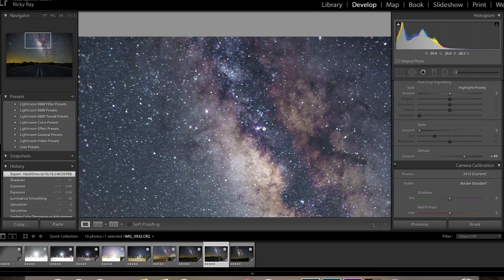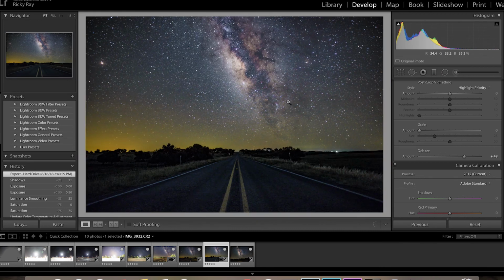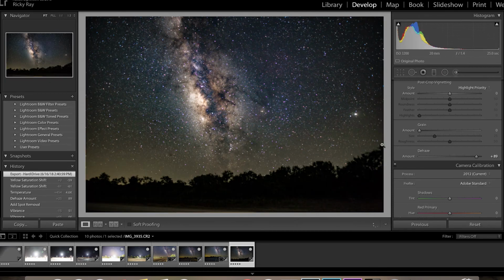That's not chromatic aberration. That's actually the colors in the Milky Way. There's nebulas all over the place, and they give this reddish glow, and they're all throughout there. So it looks really cool. Here's one more that I got that I just wanted to show as much detail in the sky as I could. That is absolutely amazing.